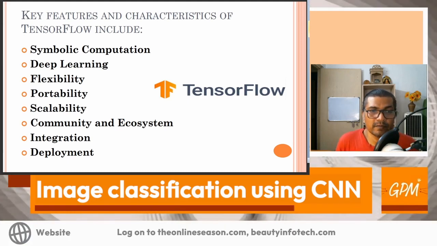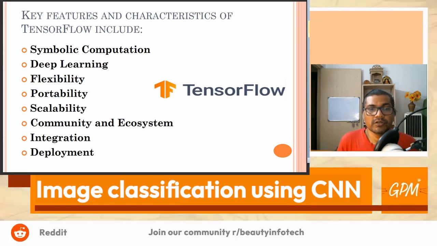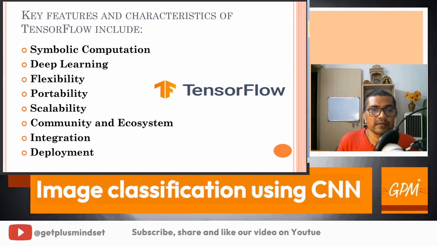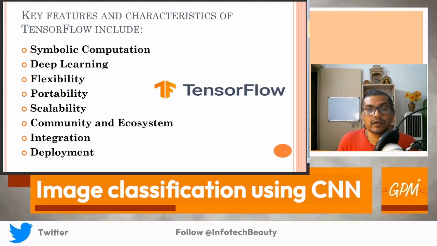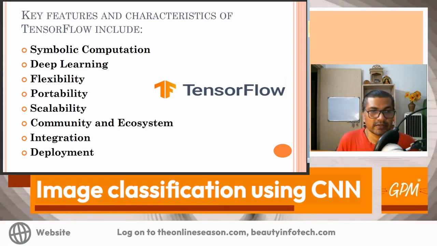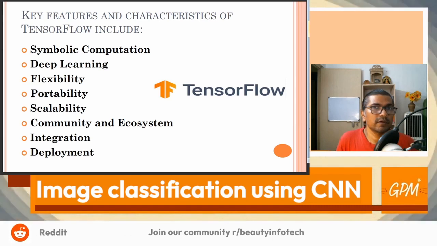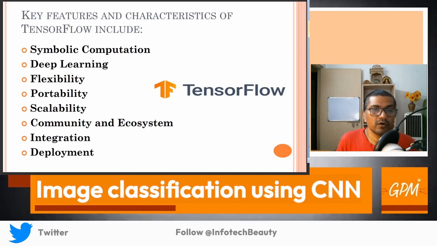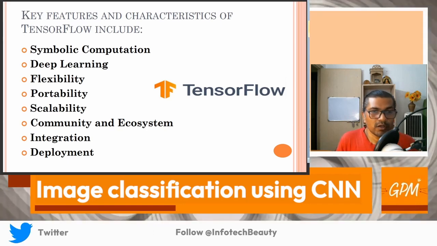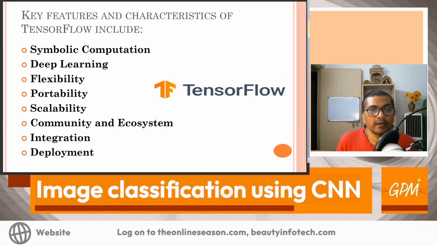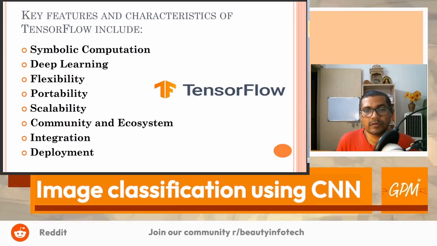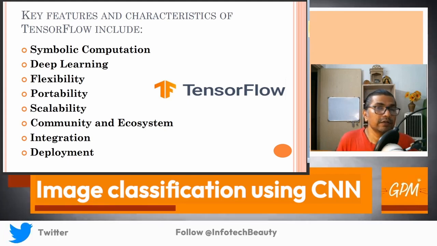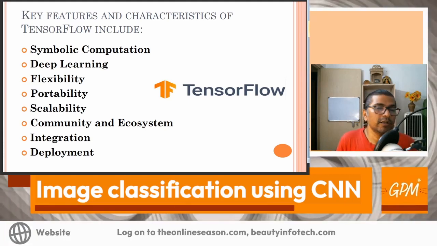It has scalability. It supports distributed computation, allowing users to distribute model training across multiple devices and machines, and it is well suited for large-scale machine learning tasks. Then you get a large community ecosystem around the world who are contributing on the forums and support groups, and there are numerous pre-trained models and tools available, so you get plenty of resources for building your next machine learning model or deep learning model.